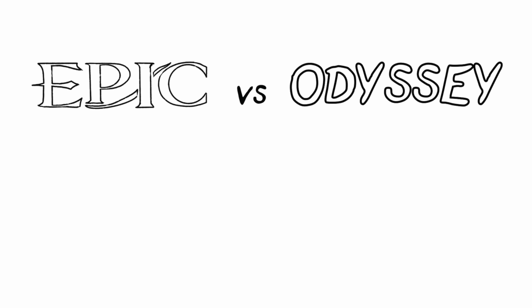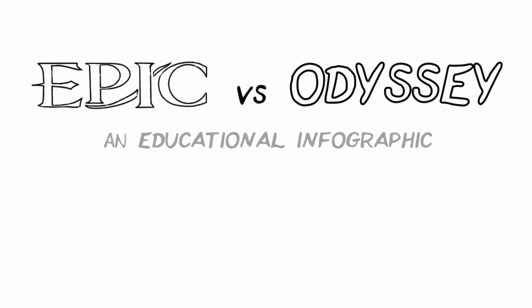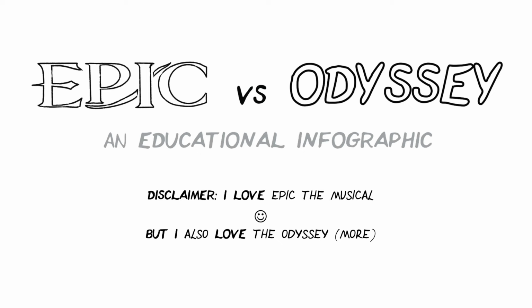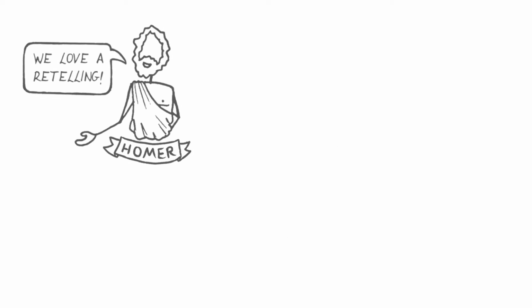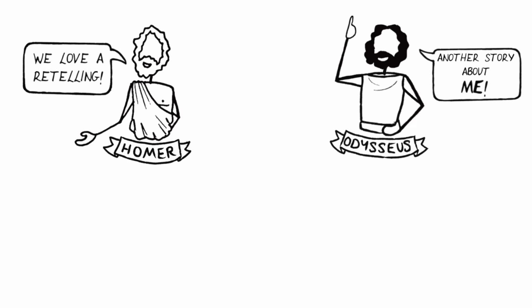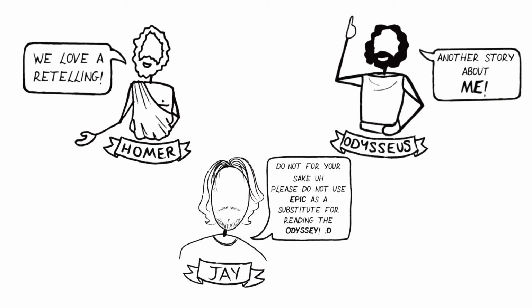Now, this comes from a place of love. I love Epic the musical, love it, and I've been following its progress for some time now. But a few weeks ago, I was watching a video post where Jorge Rivera Herranz was talking about how it's not a direct retelling, and fans really shouldn't base their knowledge of the Odyssey on Epic, especially if they're at school, because they will fail their tests.